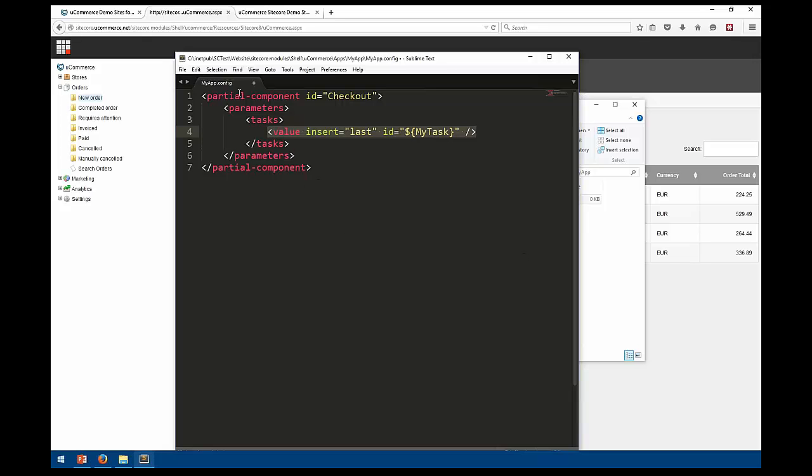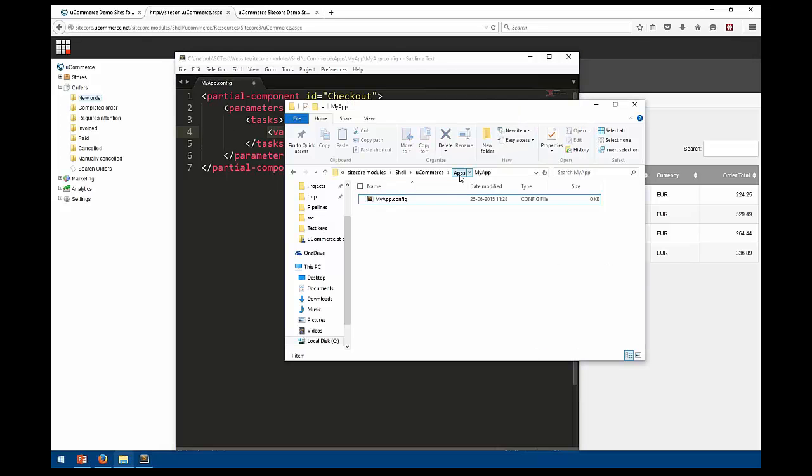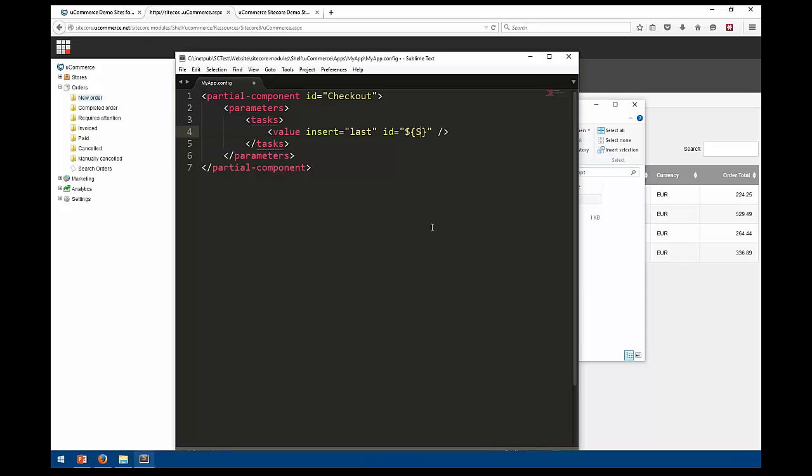So just by virtue of having this app in this folder, uCommerce picks it up and executes it as part of this. And of course here I could say send text to phone or something like that, and it makes upgrades really easy because you're not actually modifying anything in uCommerce, you're just adding the things you need. So it should be familiar for a Sitecore developer.